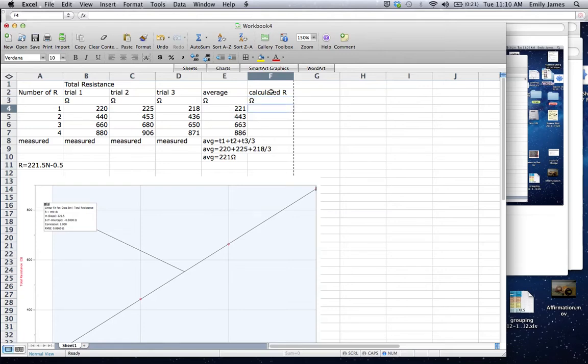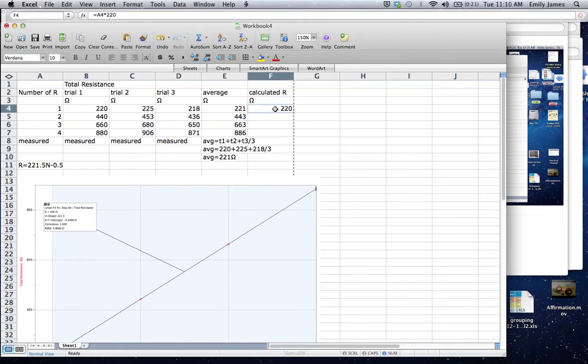And I'm going to say equals, you could go through and calculate by multiplying the number of resistors times the average resistance. You could put it into a calculator, but we're not going to do that. We're going to make a formula in Excel. So it's the number of resistors times the resistance of one resistor, which is actually 220. I'll have given you the value of your resistance in class. So it's the number of resistors times 220 for this lab.